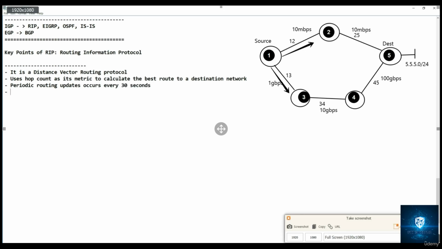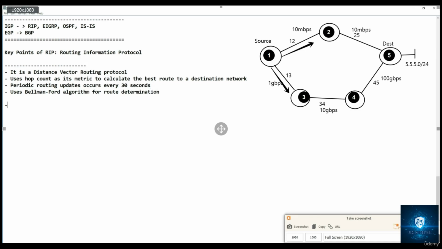If there is any change to a network, RIP will take 30 seconds to advertise those changes. And RIP uses an algorithm called Bellman-Ford for route determination.